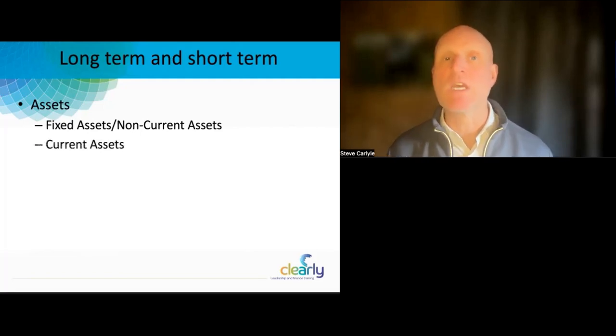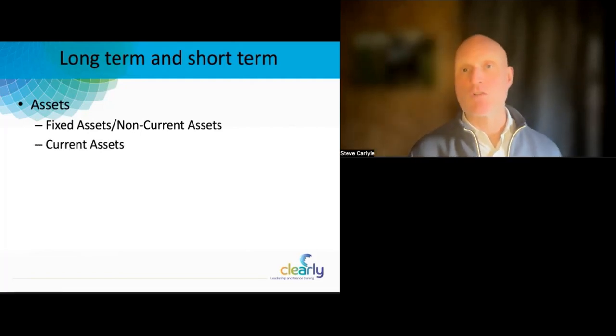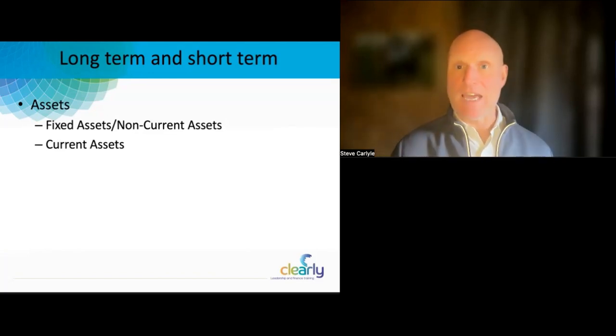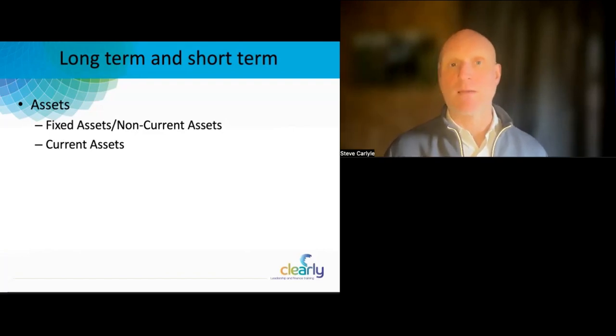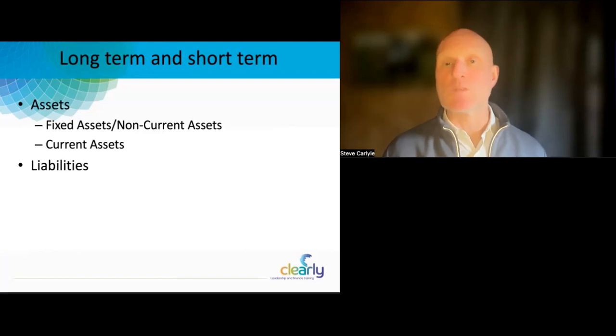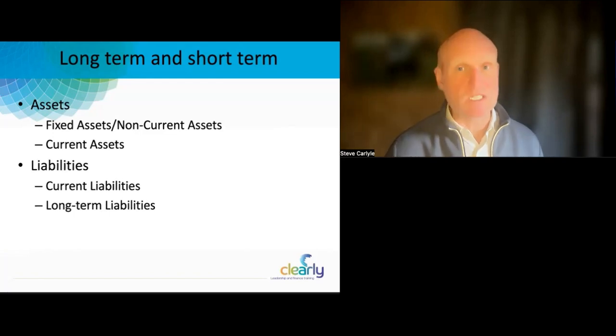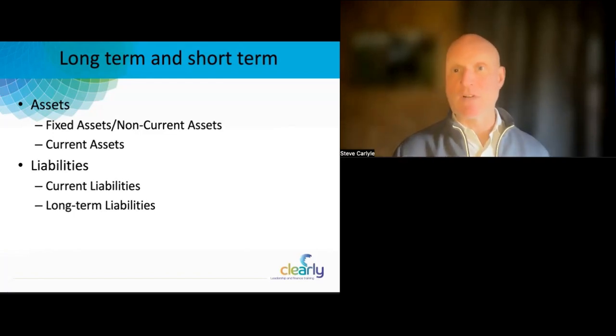And then we've got the short-term ones, and we call those current assets. So current assets, the ones that are going to change, that are going to disappear in the short term. Things like debtors or receivables, we want to get the money off those customers who haven't yet paid us very, very quickly. So they're short-term assets. Cash is a short-term asset, and so on. Yeah, inventory, stock is a short-term asset. Then we've got the liabilities, and we split the liabilities into current and long-term. And again, the current liabilities, things like overdrafts, things like trade creditors, things that are going to be paid off fairly quickly.